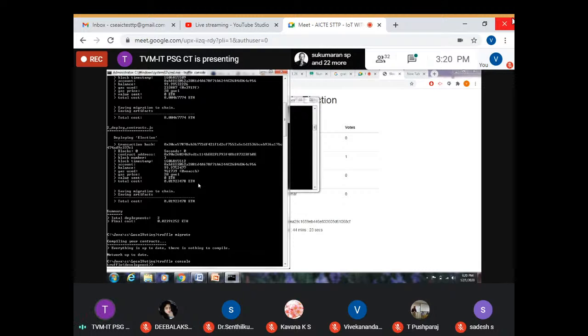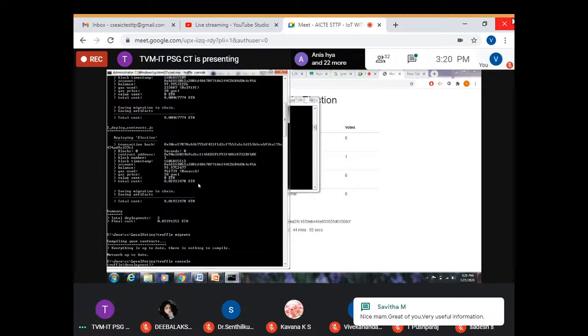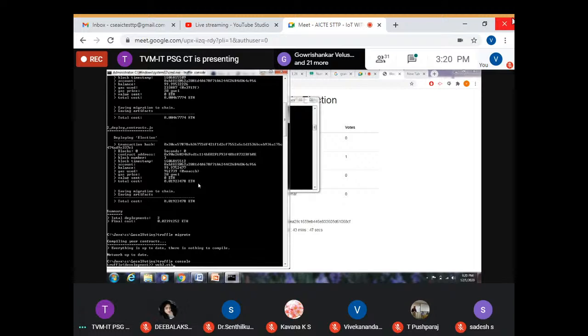Now if I want to get the account details, that is, what accounts are created for this particular blockchain network, then you can type the command web3.eth.getAccounts. web3 is a library which has a set of scripting in it, used to obtain various block details.